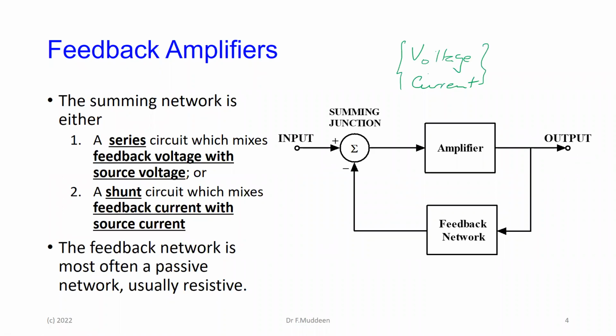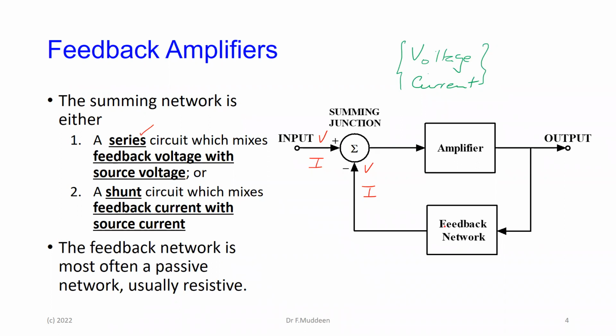In terms of some of the terminology used, an amplifier where the feedback circuit is a series circuit, in other words, this feedback is sending back a signal and the summing junction is a series circuit, means that the input is voltage and we are mixing it with our feedback voltage. If you're dealing with a shunt circuit, then it means that the input is current and you're feeding back current. Anytime you see the terminology, we're going to meet this around the time, anytime you see something revolving around series, typically you're talking about something with voltage. And anytime you see something related to shunt, meaning in parallel, you're dealing with current or feedback current.